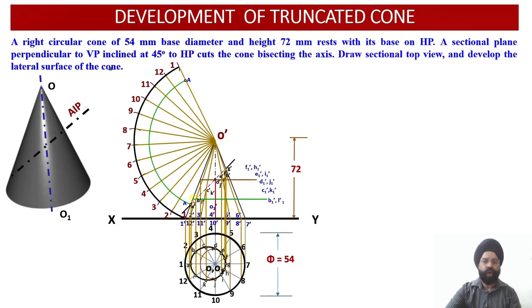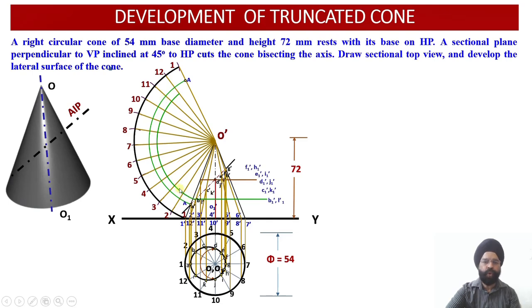So with this distance, that is O dash B1 dash and O dash L1 dash, which appears on the true length, corresponding to this distance we have marked the arc in order to work out the locations of the points B1 dash and L1 dash onto the development surface over here. So we need to ignore this apparent length distance, that is O dash B dash and O dash L dash, and we need to now consider the new true length distance. So these points happen to be B1 dash and L1 dash, and now we are going to locate the slant generators O2 and O12 onto the developed surface over there.